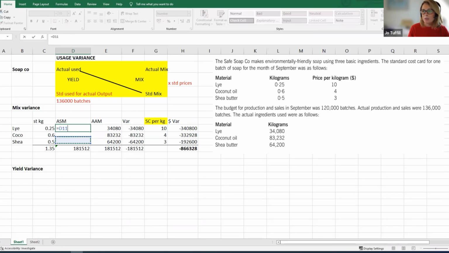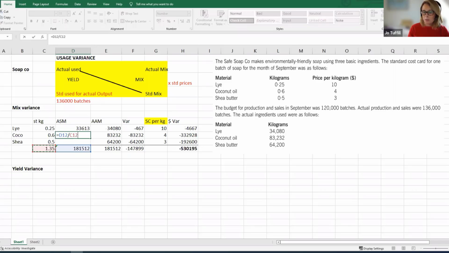So you take the actual, you divide it by the total standard, and then you times it by the lye standard. That would be splitting it back for that one. You do the same for each of them.